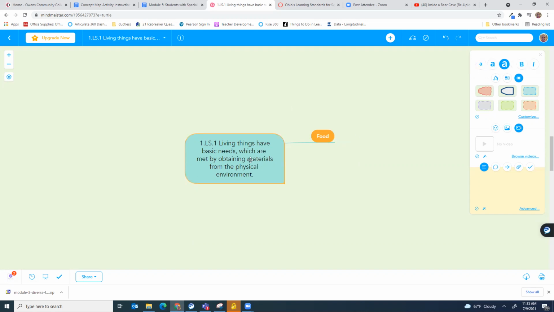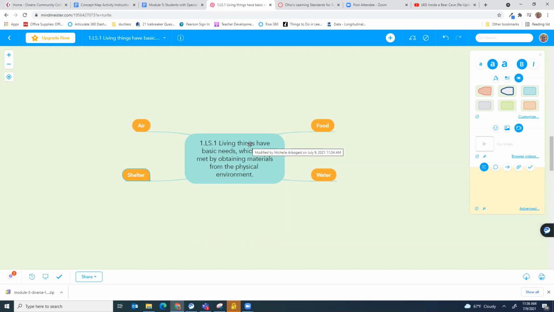So I just click back in here. And if I hit tab again, after I click back in there, it will add another idea. So we had food, water. I click back in here and tab, air, and the last one was shelter. So now I have my topic and my subtopics.